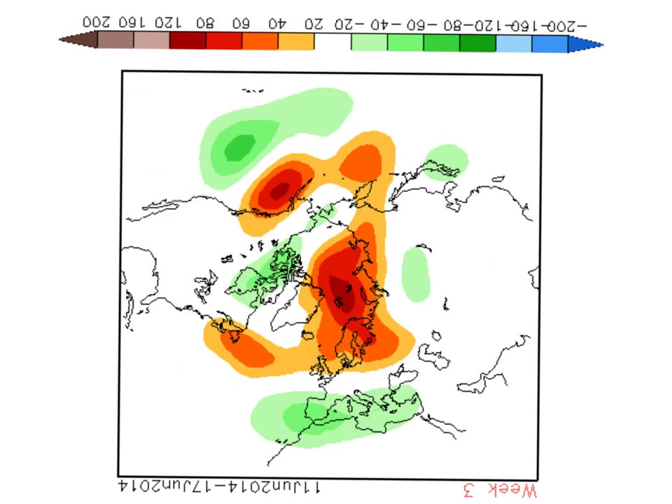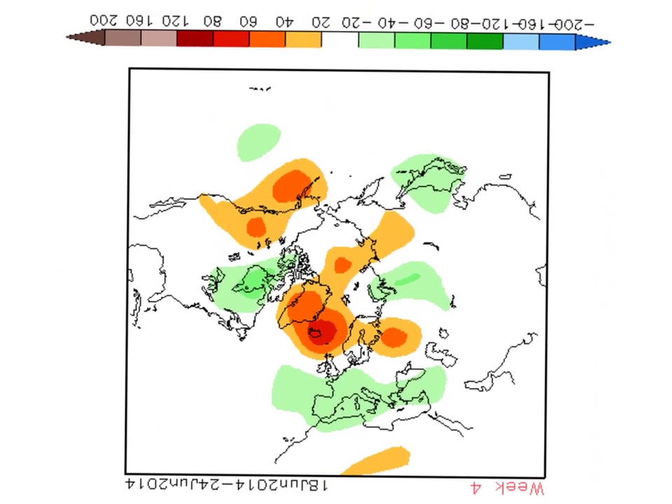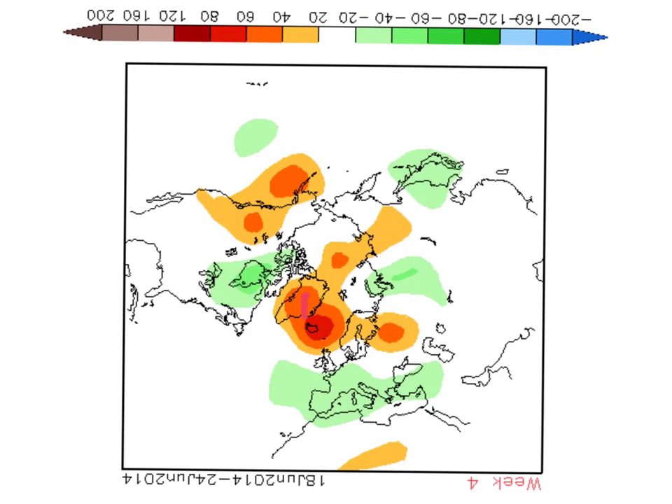What's fascinating is that it just keeps on trying to build back in this idea of higher-than-normal heights towards the north and lower-than-normal heights to the south. In week three, with this easterly flow through the country, we again see a return to more settled weather across northern areas and less settled conditions to the south. The problem is deciding on how far north and how far south the fine weather extends. Week four as well again puts higher-than-normal heights north and lower-than-normal south — an easterly flow — so again the high pressure focus is through Scotland, but the question is exactly how unsettled it becomes across more southern areas.